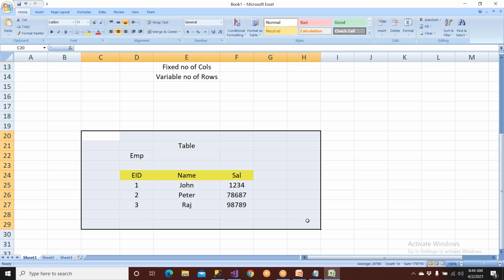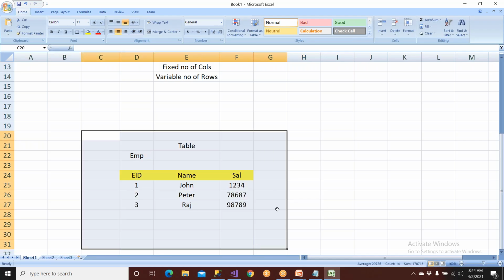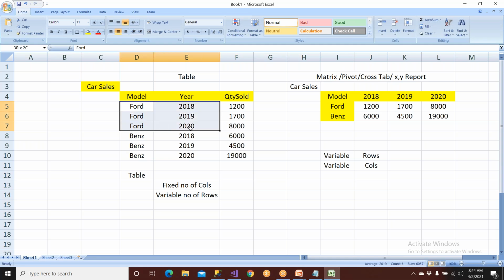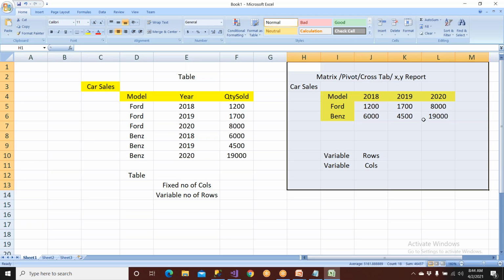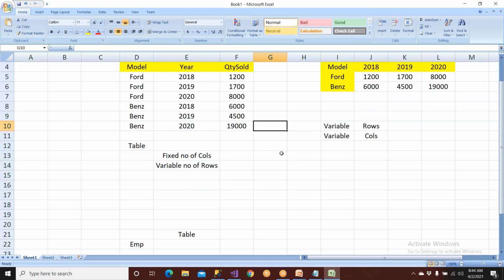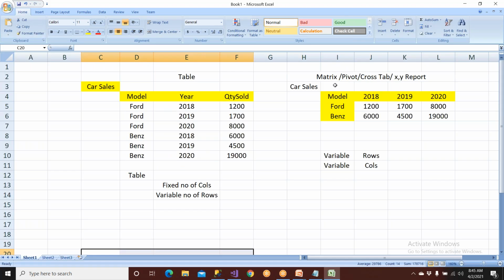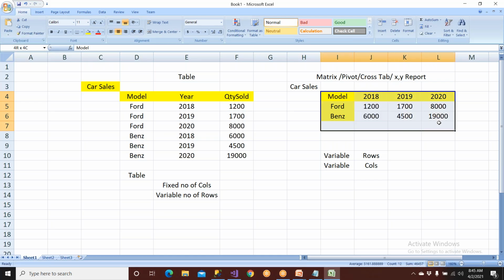When the customer is giving this kind of data, you create a table report. When the customer is giving sales data or some other data where you have a pattern, and you can convert these rows into columns, then this data can easily be shown like this, and definitely the customer wants to see the report like this. This is what is called a matrix report, a pivot, and a cross tab report. Am I clear? So depending upon the data, you may create a table report, a cross tab report, or a matrix report. So it is a 4 by 3 matrix.